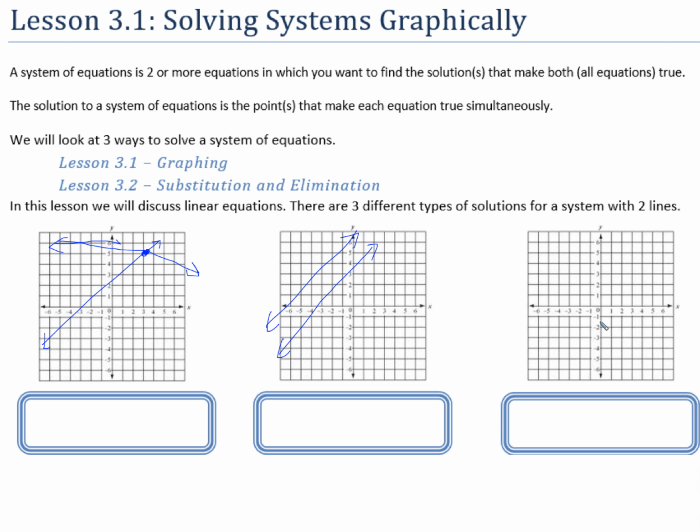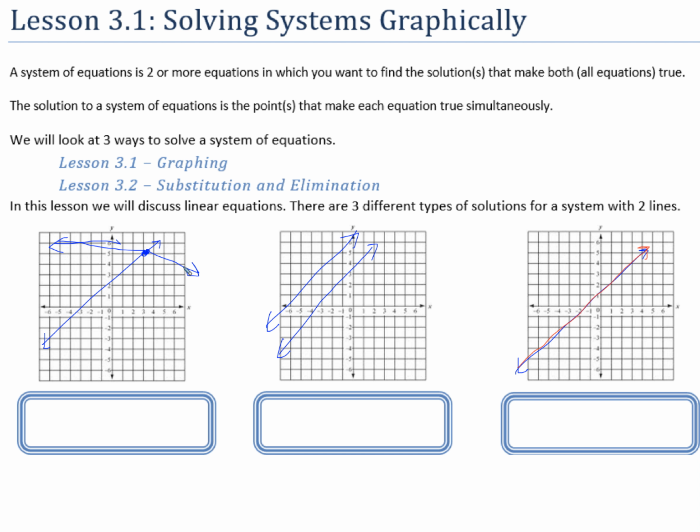And then the last possibility is to have a line. Here's one line. So let's say we graphed one of our lines, and then we went ahead and graphed the other line, and it turns out that those graphs are actually the same line. And so that's the other possibility. And so let's go back.